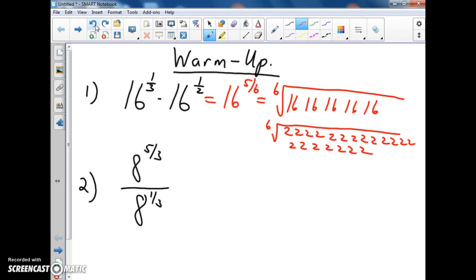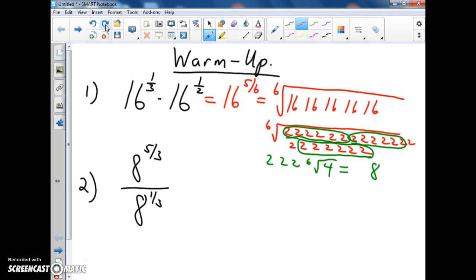Yes, group. Yeah, lots of them again. Okay, groups of 6, right? So there's one group of 6. There's one group of 6. There's one group of 6. Okay, so who can come out of the house? 3 2's, right? Okay, who stays inside the house? 2 2's, which make 4, right?